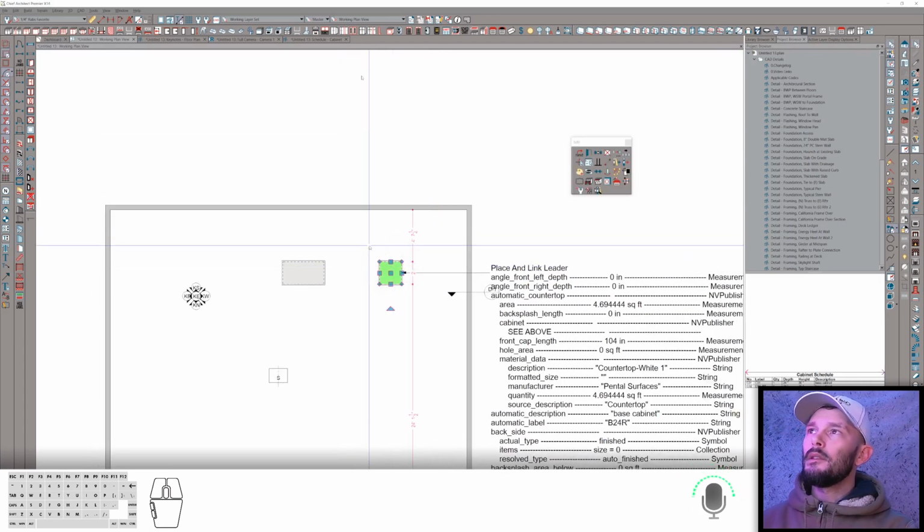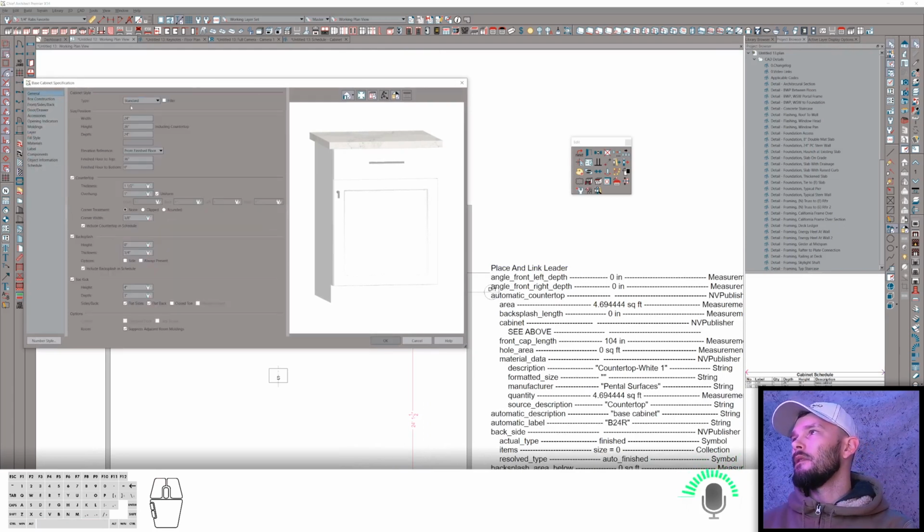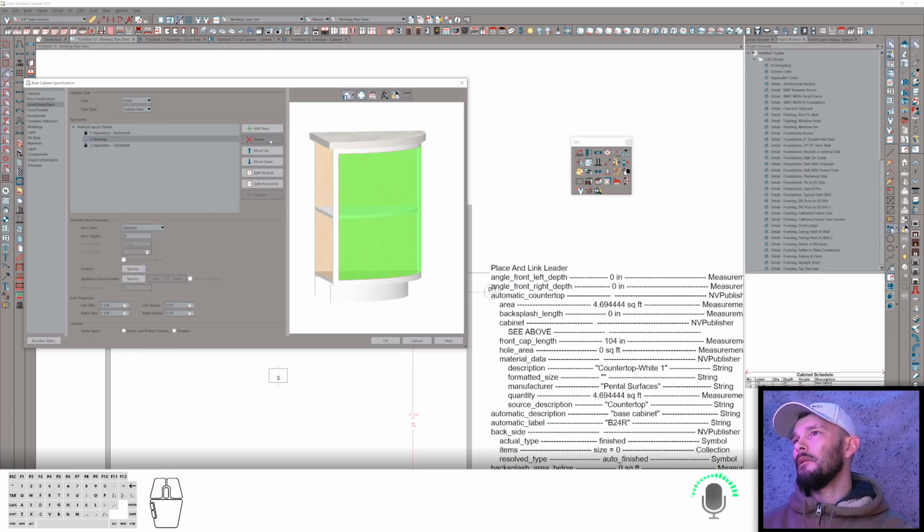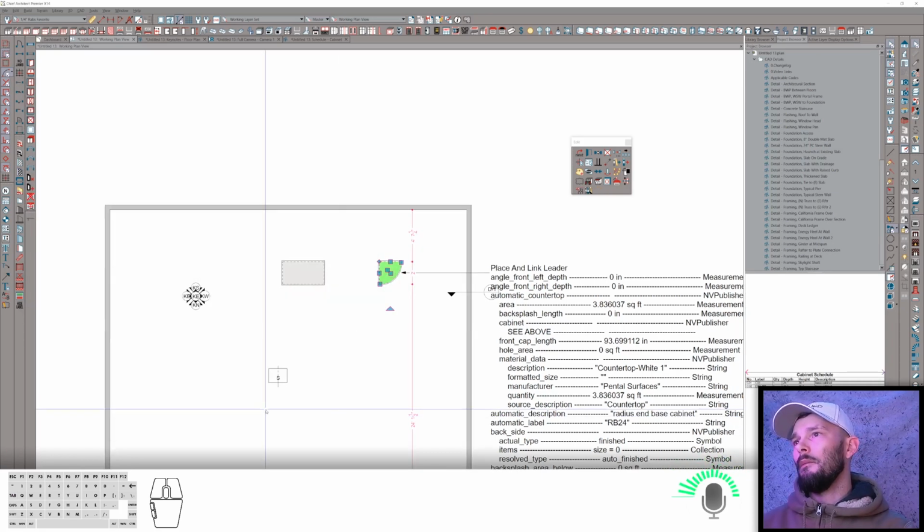So let's do a radius end. Change this in general. Let's call it a right radius end. And then we're going to get into front, sides, back. Let's pick our left side and designate this as none. Let's pick our front again, and make this an opening so we can see what we're talking about. Get rid of this drawer and the separation between them automatically. Then our left side style, we're going to set this to 0. There we go. Completely open end. No problem there. Super easy.